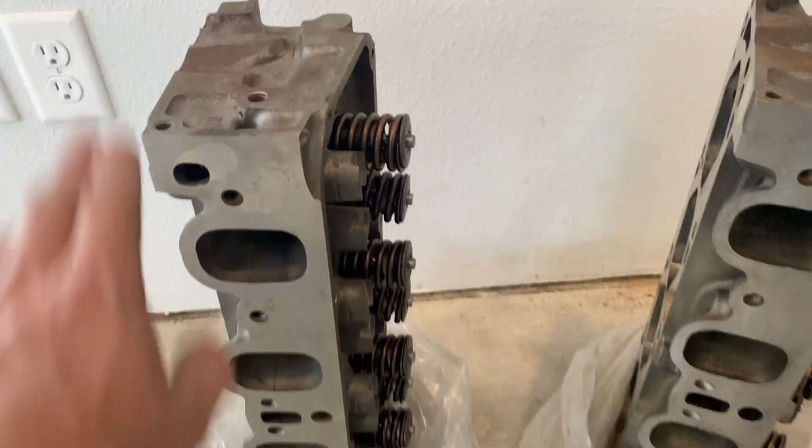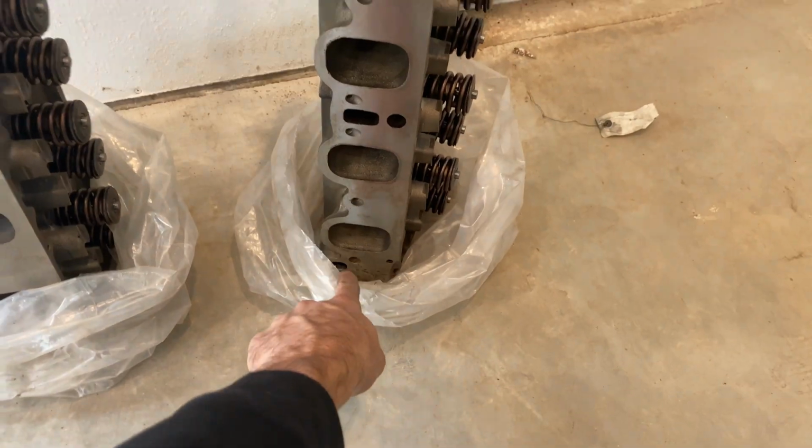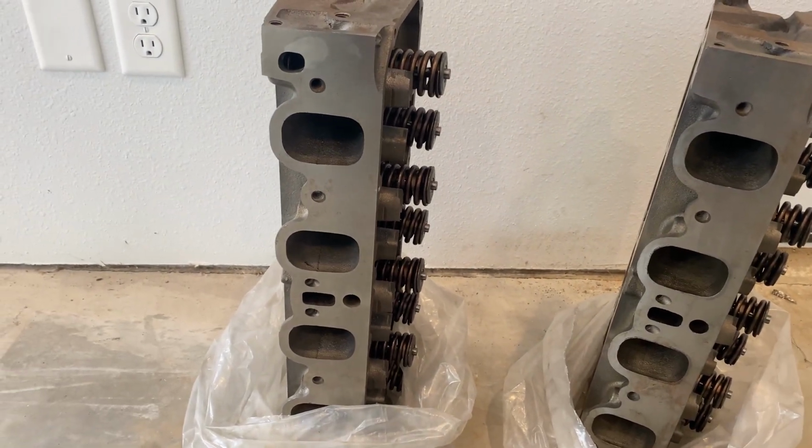So those are there. So now the heads aren't symmetrical anymore. This is the front and that's the front. So they're per side now. So if you're doing this at home, that's what you have to do.